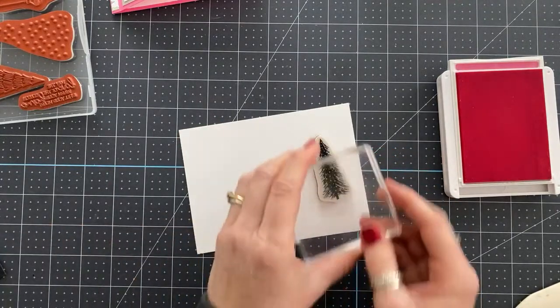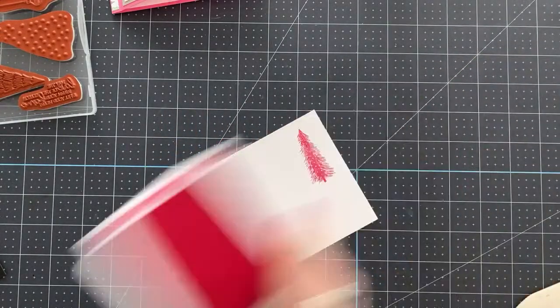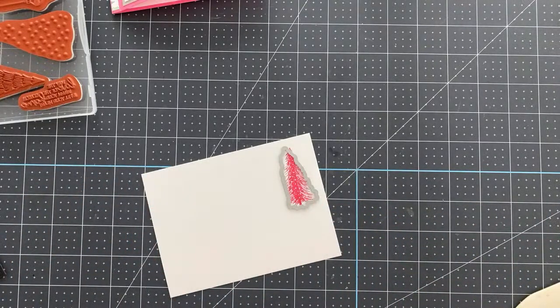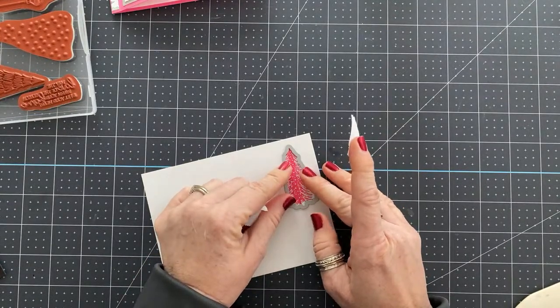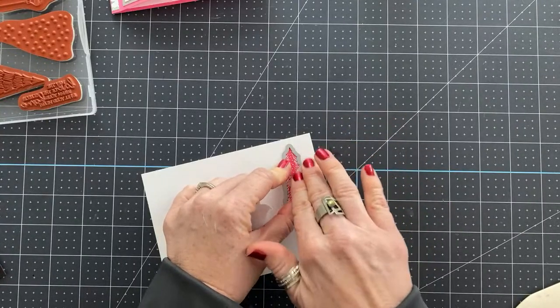This is where your own creative inspiration can just take off — you can do whatever you want. I'm doing a pink tree, yes I am, and I think it's beautiful. When you see something that inspires you — I saw bay window cards all over Pinterest and all over the internet — and so I thought I'd try to make one. Mine looks nothing like anybody else's. I wish I could give credit to the creators of these fun folds, but there's no way to know who created them originally because I see them everywhere.